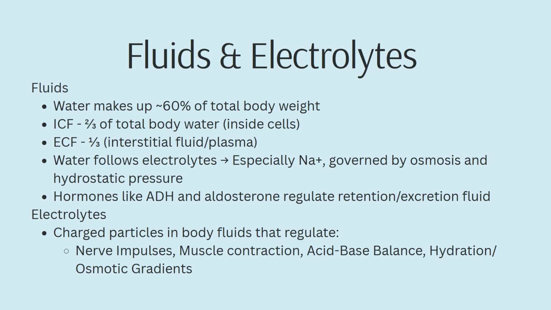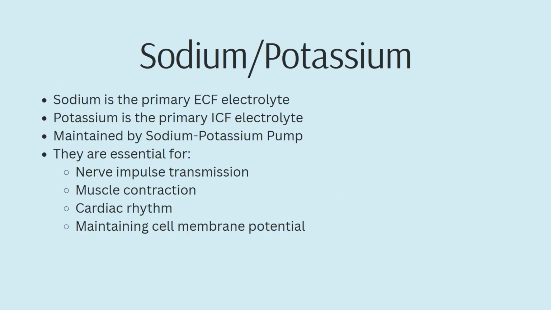Basically, how this works is water usually follows electrolytes, especially sodium in our case. And this is usually governed by osmosis and hydrostatic pressure. Hormones like antidiuretic hormone, ADH, and aldosterone regulate retention and excretion of fluids. What are electrolytes? Electrolytes are basically charged particles in body fluids, and these can regulate nerve impulses, muscle contraction, acid-base balance, and hydration and osmotic gradients.